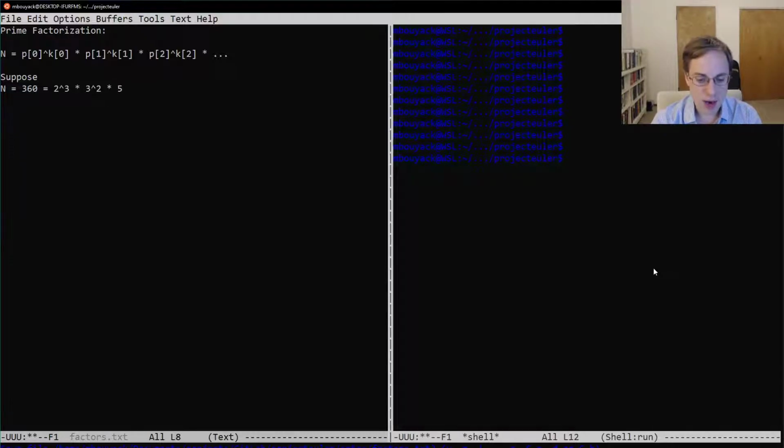OK, so now I'm just going to write out the factors, the divisors of 360. This might seem a little bit tedious, but it shouldn't take too long.